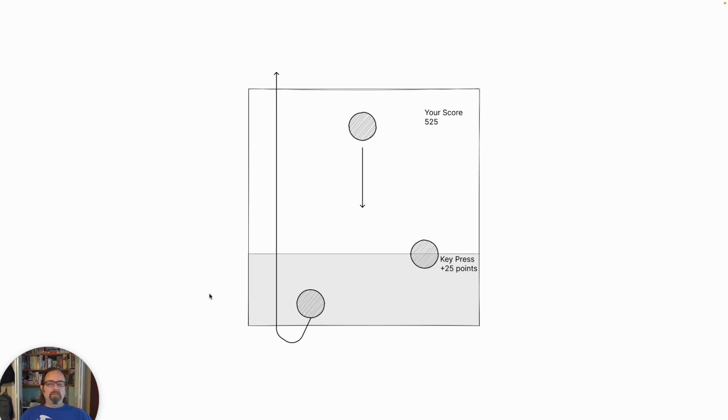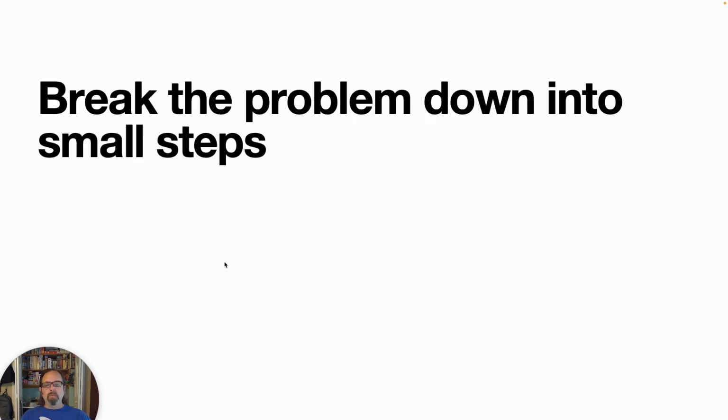So you might think to yourself, wow, that is quite complex, or maybe you're like, oh, this is easy, I can go do it. If you haven't done this before, it can seem overwhelming. So what we want to do is break down the problem into smaller steps. Because as you break it down, you can figure out how to do each of the small steps and put it together, and then eventually you'll come up with a game.